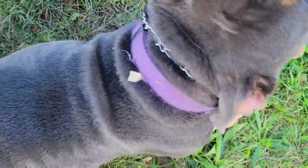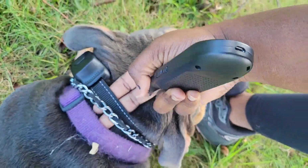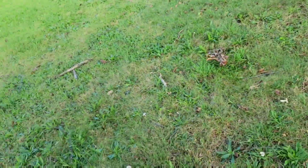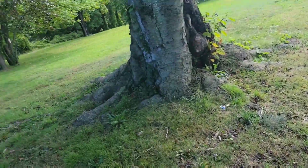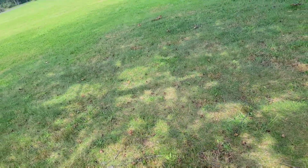Now y'all, let me show y'all her neck. It's not tight to the point where she can't breathe, but it does have to be snug around the neck in order for them to feel the vibration of it when you push the button. So I'm gonna show y'all. Relax, let me show them. Alright. Now I still can fit my fingers in between it. So no, it's not choking her. And I like to put it directly behind the ear. That's basically what I was told. The most sensitive part of a dog is behind the ear when you're working with the e-collar.